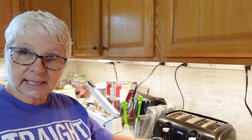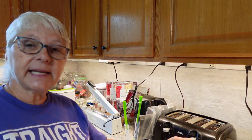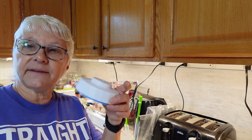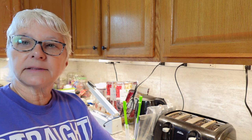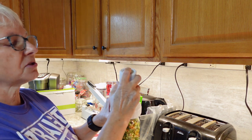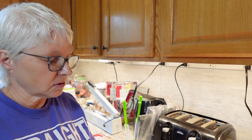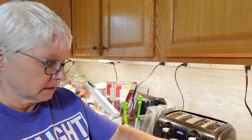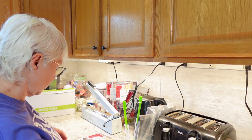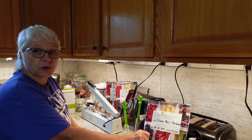Each time I use any, either out of the bag or out of the jar, I want to immediately reseal them. And for the jar, I use this little mini vacuum sealer that just fits on the jar. And then you put the lid on and you just turn it on and it sucks it out. I've already sucked it out of this one, so it is sealed. Again, in the jars, it will last at least up to 3 years. In the bags with oxygen absorbers, up to 25 years.